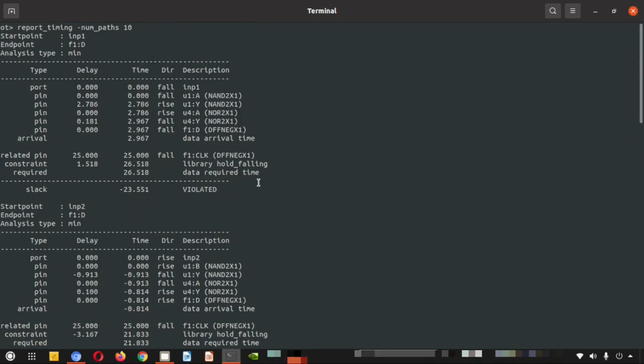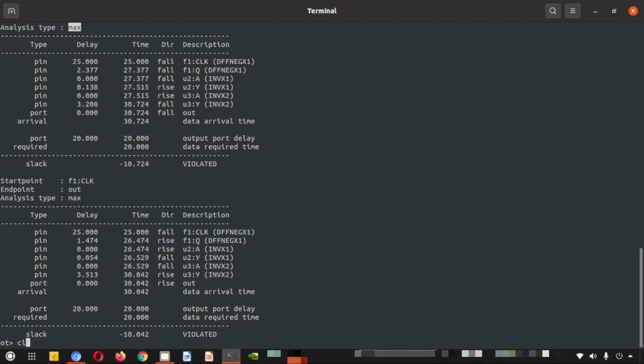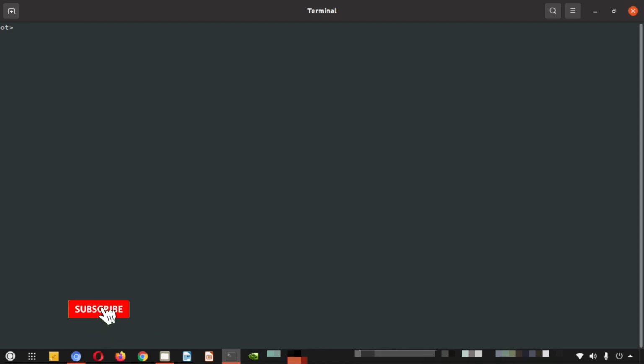Now if I want to just segregate the hold violations, let me clear the screen. Here my screen is clear again. Let me push the up arrow of my keyboard, and the report timing command comes. What I have to do is the min analysis for the hold violations only.